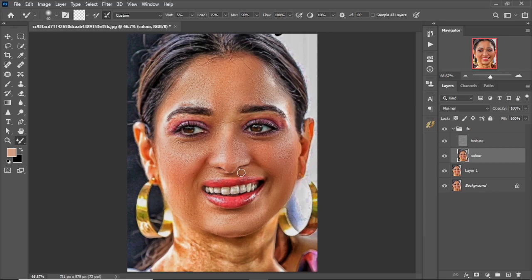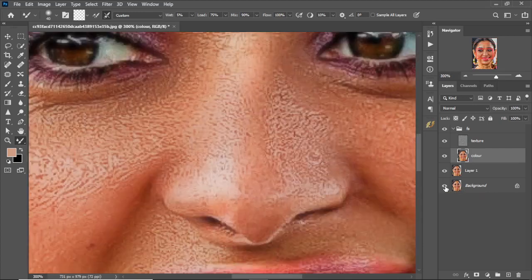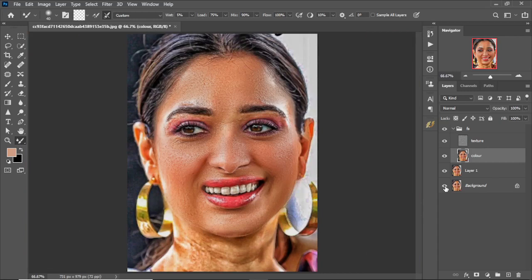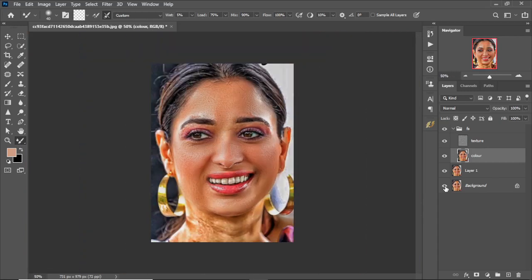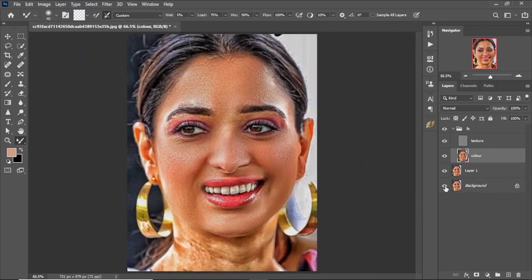And I think we have a very good result now. So you can see what we had before. Let's check our before and after. So here is the before and here is the after. Look at it, the skin texture is still there. Although the image is not that sharp, you can still see the skin texture there. So it's not plastic, it's natural now. And I think that's awesome.